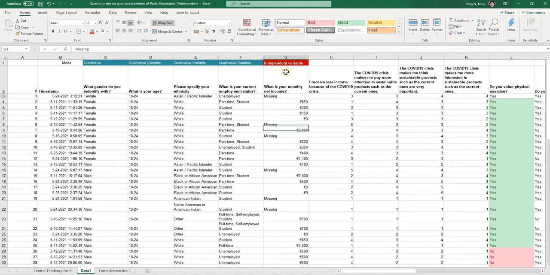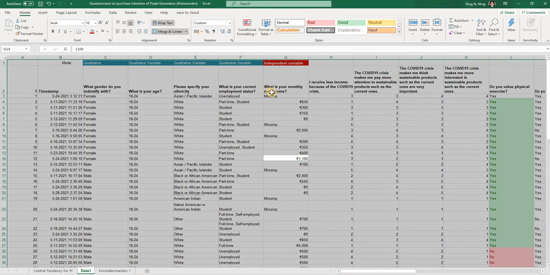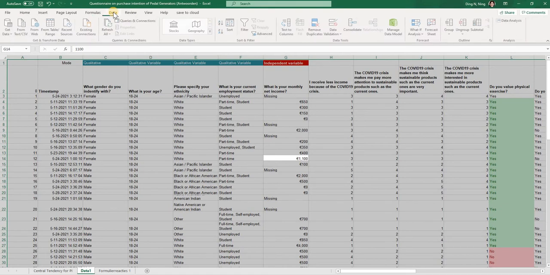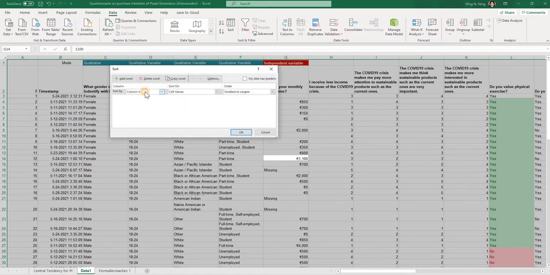Okay, but I have noticed that for this variable, I have quite a few missing data. If I include the missing data in the correlation analysis, I cannot find a reliable answer for that. So in this case, I will ignore the missing data, only use the answers with the valid responses. And I need to first organize or sort the data. So I click Ctrl+A on my keyboard and select the whole table. Then I go to the Data tab and sort. I wanted to sort it using column G. That is the monthly income.